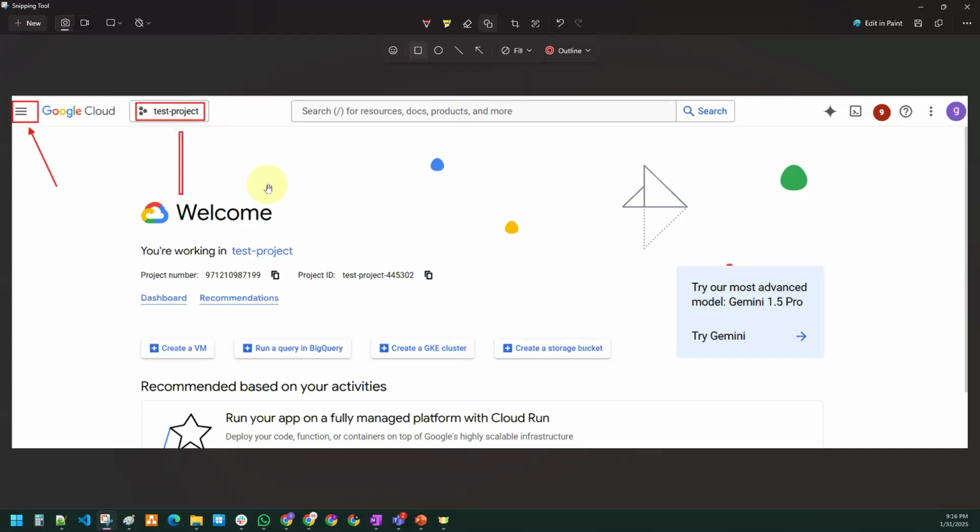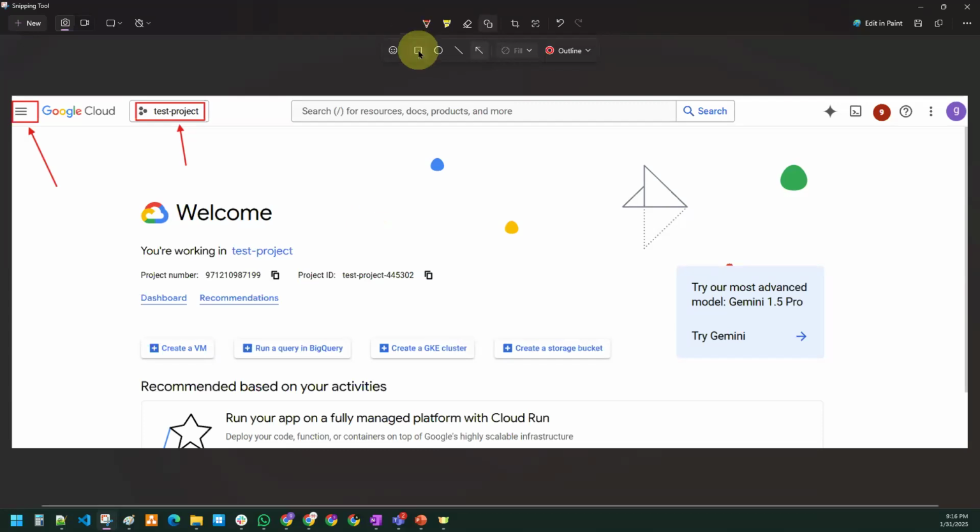Sir, what is this one? Sir, if one wanted to create any project or delete any project or select any project, you just go to the project area. So project is like a resource container that we will see in our upcoming sessions. In the next session, we are going to talk about this one only. I will tell you how to create a project, how do we manage the projects, all of those things. It's like a resource container. So this is where we create the project or select the existing projects.